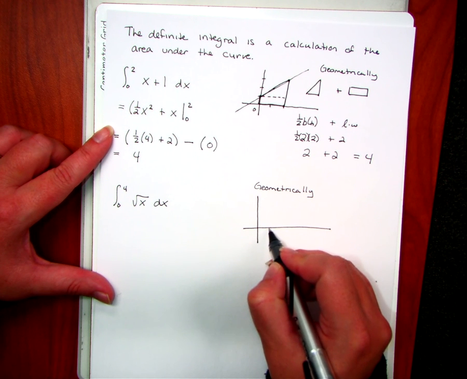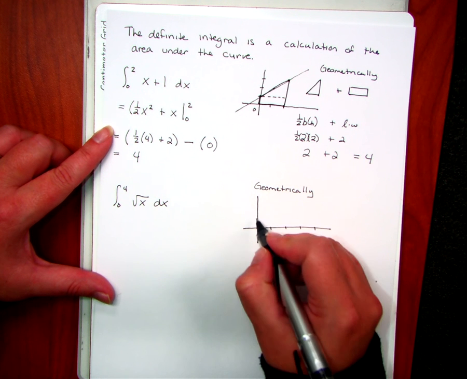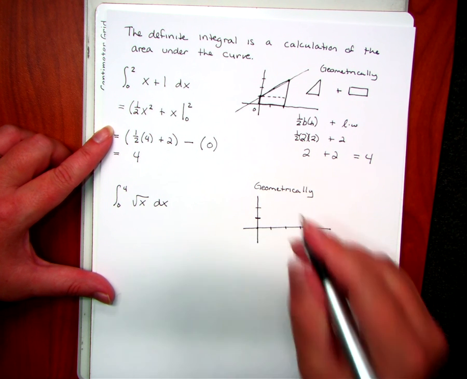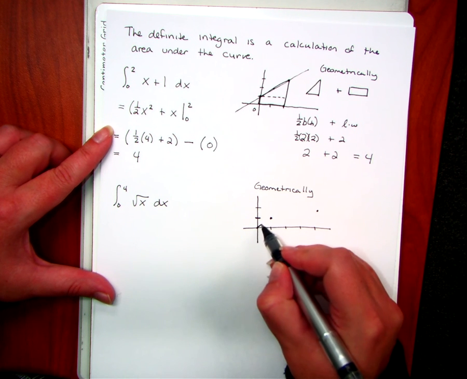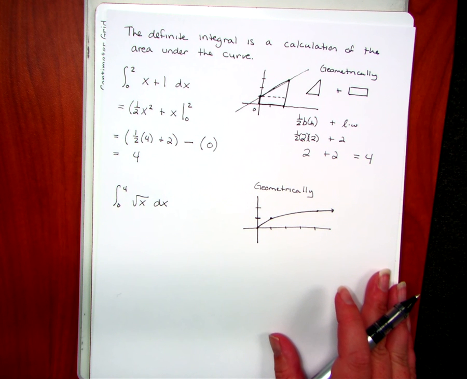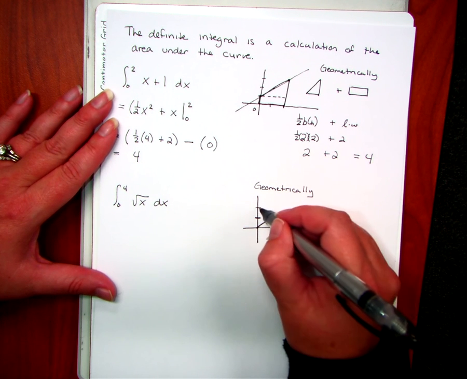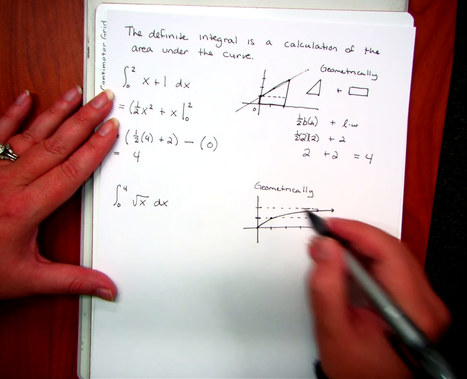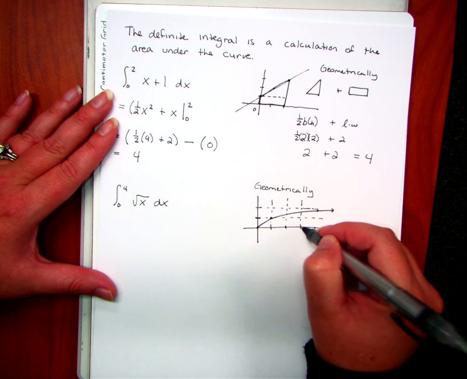Right? So we want to go from 0 to 4. 1, 2, 3, 4. 1, 2. All right. So the graph is going to go through 1, 1, and 4, 2. And it's going to look like a square root, like so. Okay. So this is a curved function, right? So I'm going to kind of put some grid lines on here. If this was on graph paper, or as if it was on graph paper, just to kind of see the blocks.